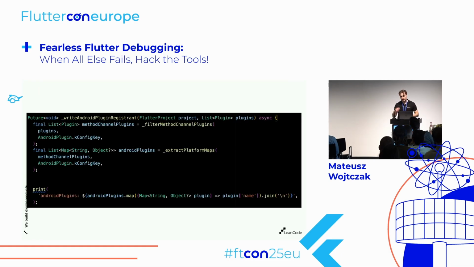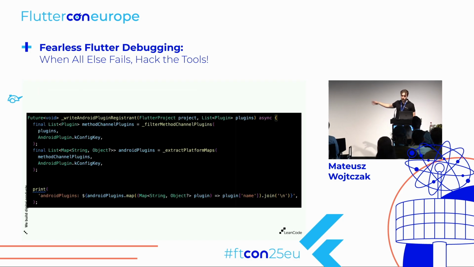So okay, then we saw that when you use flutter pub get or any Flutter build command, you actually generate something called the generated plugin registrant. We saw that this generated plugin registrant got changed when we changed from debug to release and so forth. So we found a method in Flutter tools, which is writeAndroidPluginRegistrant, which literally takes all the Android plugins to write there.